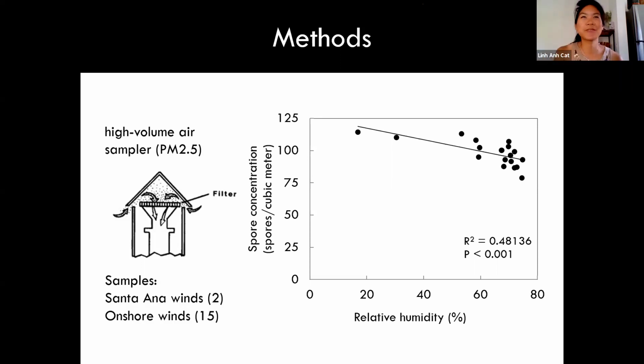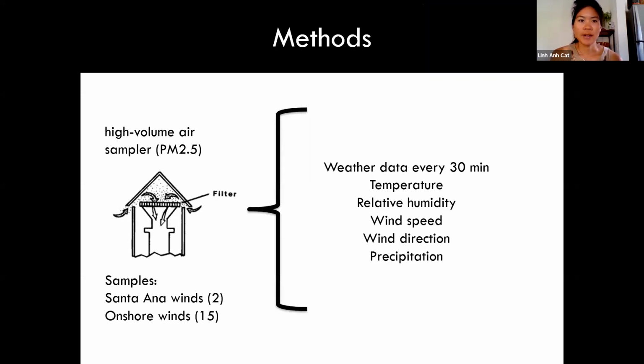The main thing you need to take away from this graph is there is no standard Santa Ana definition at all. So these definitions are often kind of specific to where you are locally. And so I set up a definition for me in Orange County for what I would consider a Santa Ana. And this graph is just basically how I calculated it to make sure the differences were significant. The environmental data I took was weather data every 30 minutes. So temperature, relative humidity, wind speed and direction, and how much rain we were getting.